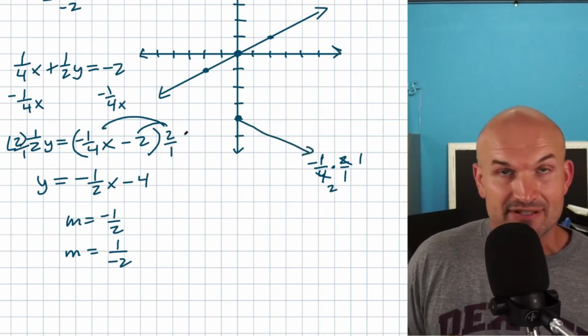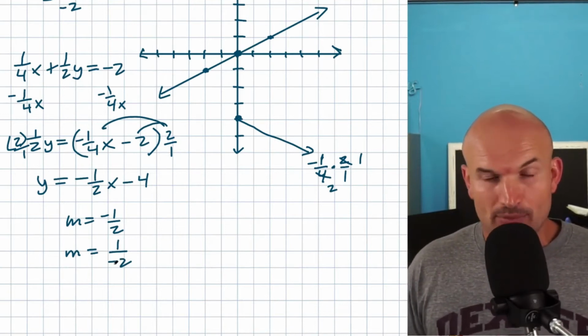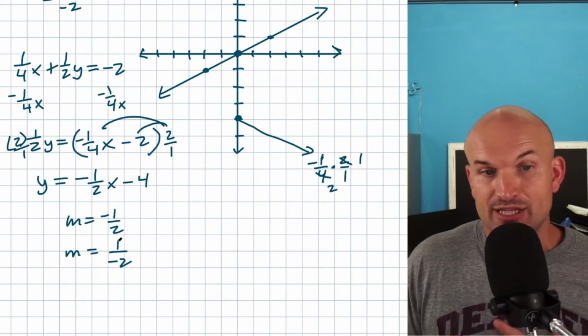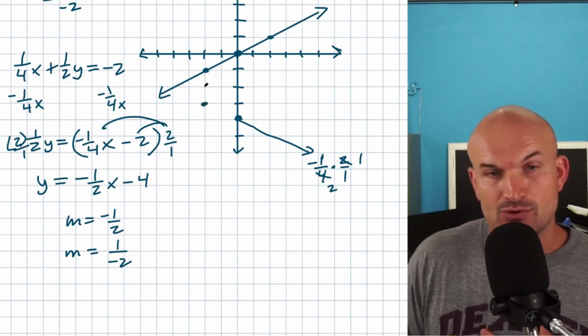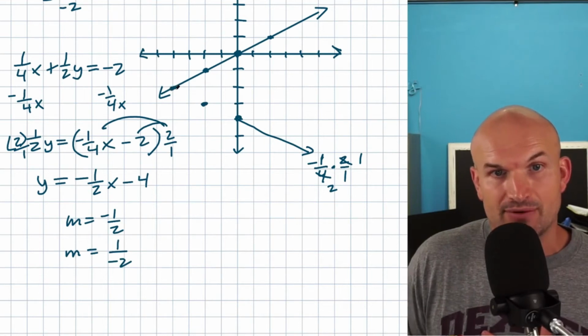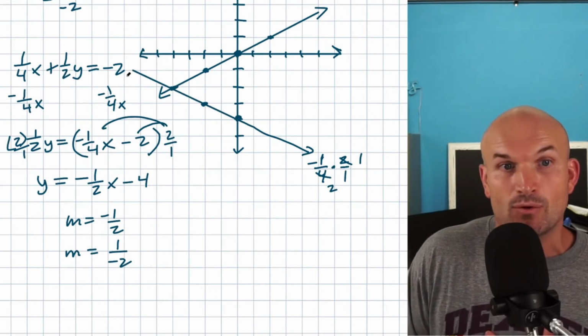I want to go to the left, meaning I want to find where my x coordinate is going to be negative, which is going to be using this slope. So therefore, I'm going to say, all right, the change in y is a +1, and then I'm going to go to the left 2. And then I'm going to change the y as +1, and then go to the left 2. And now you can see I have found my intersection point, which is actually to the left of the y-intercept.